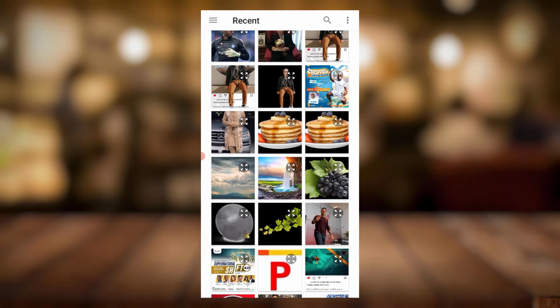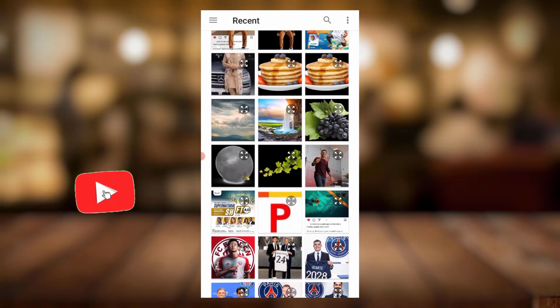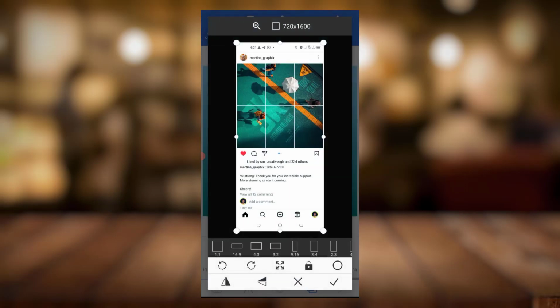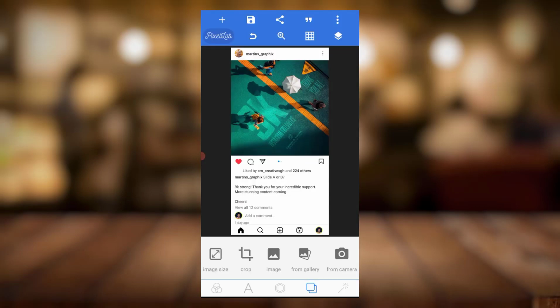I want something that talks about my background, so I just came to Instagram. I went to my feed and took posts of different people. This was not my own page, but it was my IG account, that's why you see my picture there. However, I will just move here because I want this part. I just highlight this part. You can just screenshot your Instagram handle, then click on OK. So you see, this is what we're now having.